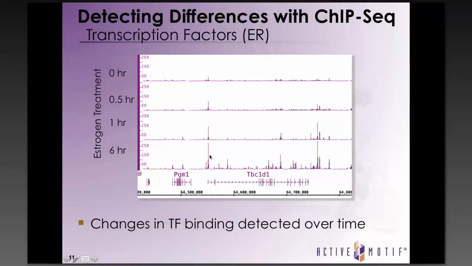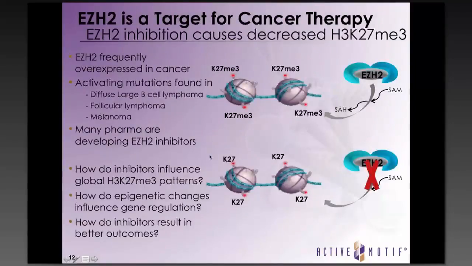However, in the project I'm going to talk about today, we did not see these differences. And that's what led us down the road of developing a spike-in system that allows us to see these differences. In that project, we did a ChIP-Seq in the presence of EZH2 inhibitors, and we were not detecting the expected decrease in H3K27 trimethylation occupancy.